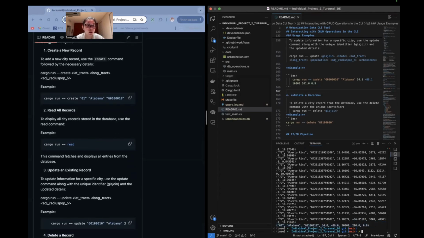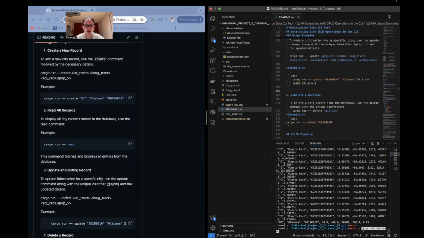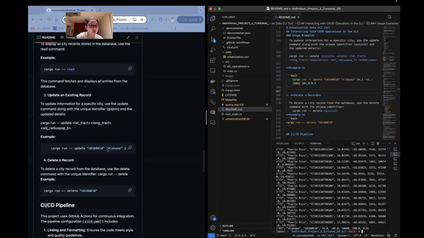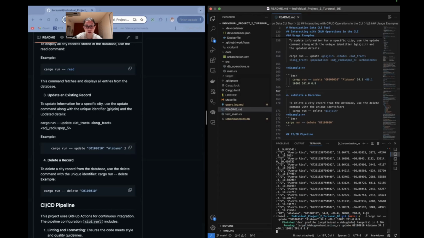So we can also read all the data. It will take some time, but directly through the command line, we can cargo run and read all my data. The process is finished. The target package was directed to run. So it is extracting my data, as you can see, it extracted the data. And then we can update a record. So for example, we are updating through the primary key here, which is our latitude track. So let's copy this to test. So directly we can do cargo run, update this record.